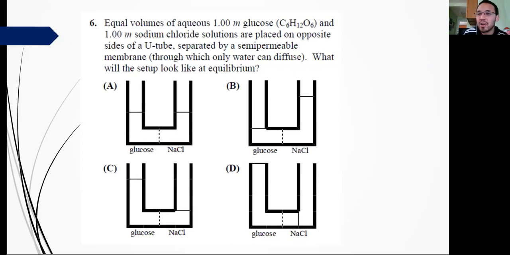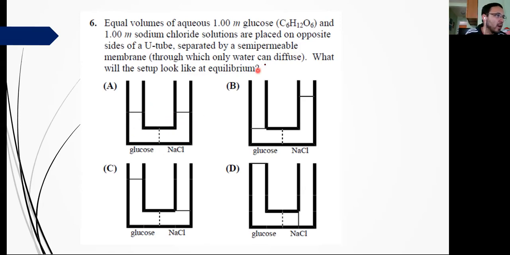And so this is an example of a colligative property. With osmotic pressure, we start off with the two solutions at equal volumes. But when we look at what's dissolved inside, because we have glucose and we have sodium chloride, we need to think about what's going to happen to the water. Water always flows from low concentration to high concentration. It's basically trying to dilute everything.